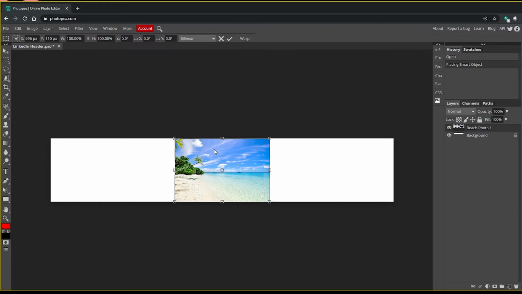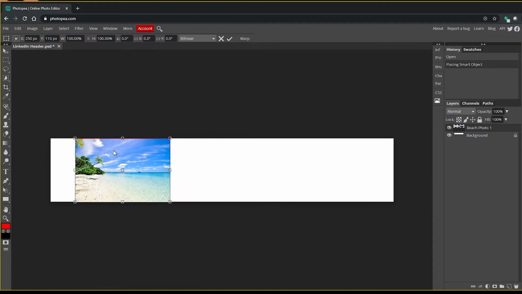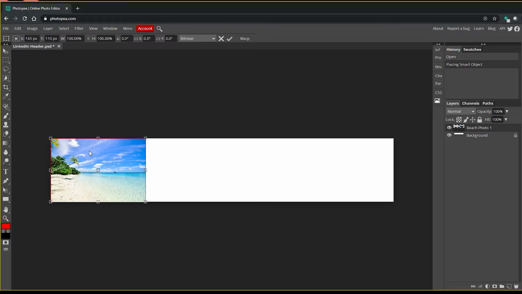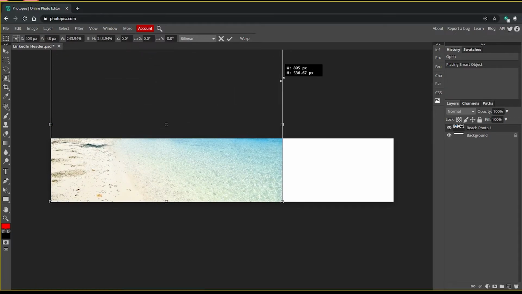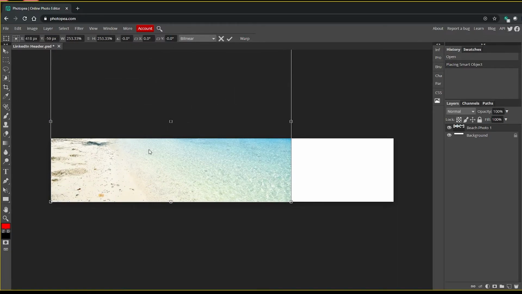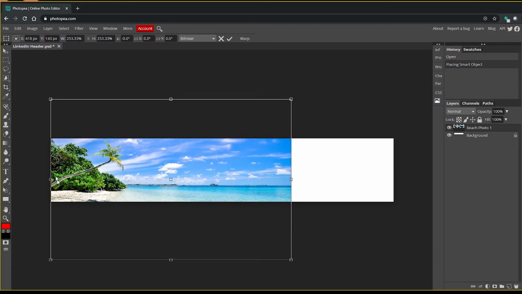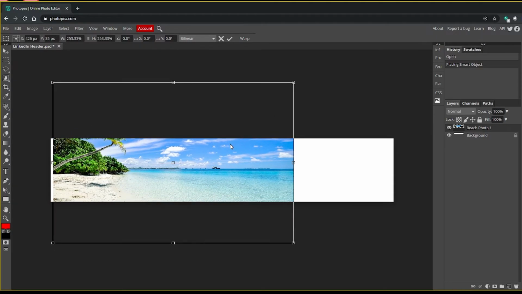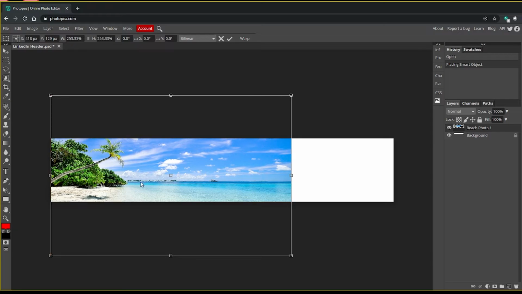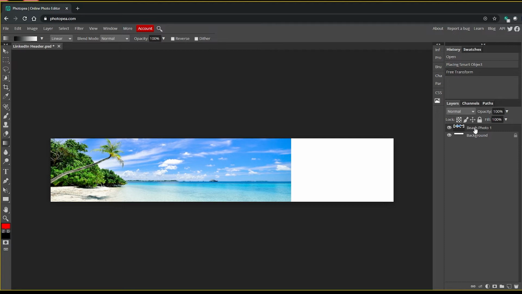When I double click, it places it. I can click and drag it over and it'll snap to the edge. And using my shift key, holding it down, I'm going to grab one of the handles and resize it. This image is 1080 wide, so it's a large image to start. When you place an image, it automatically snaps to the size of the canvas. So once you have it in place, you like what you have, I'm looking at the horizon here. It's lined up nice. I double click and we now have beach photo 1 in our layers.